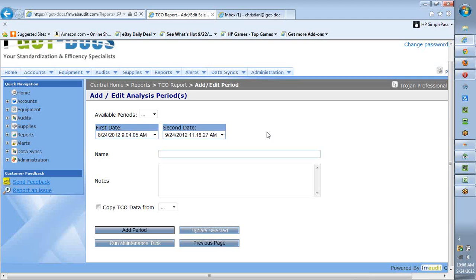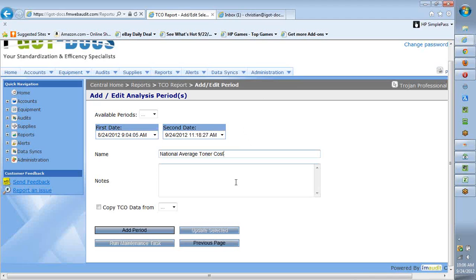So I'm going to have you name this one National Average Toner Costs, and that, of course, is later on when we come in here, it'll be like, what's this? Oh, I know. You know, it's a little easier to know what you were doing. So, all right, we're ready.